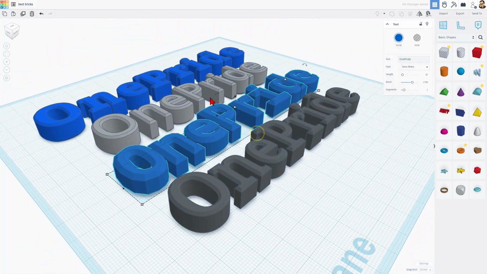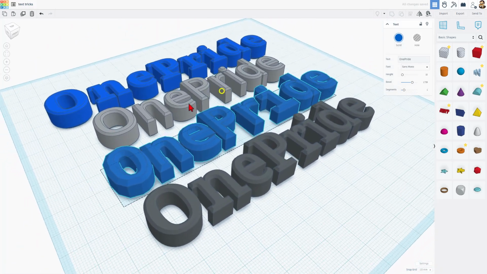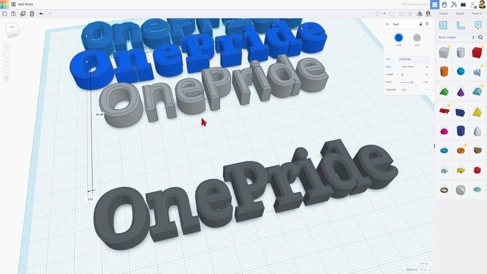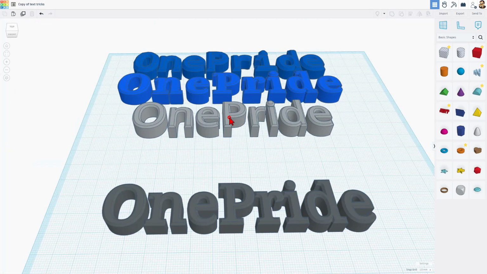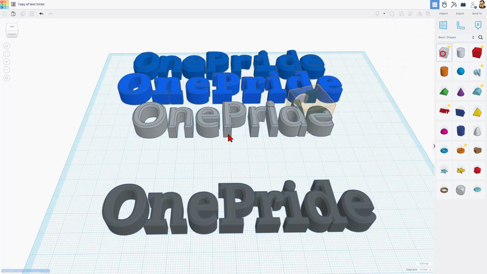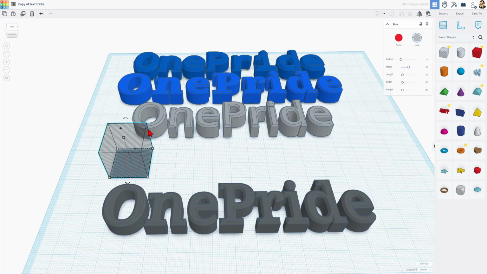And then I think the user only wanted this top piece. So I'm gonna decide this one right here is my favorite. I like the way those edges turned out. If we click on this quick, you can see it is 10 high. That's the default. So we're gonna bring out a whole cube.